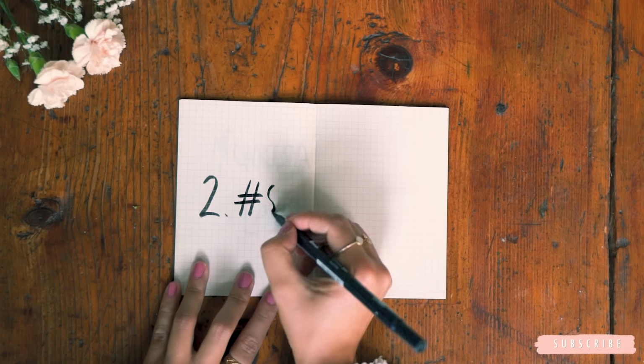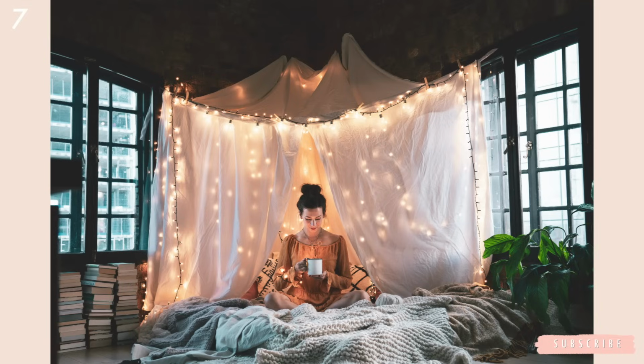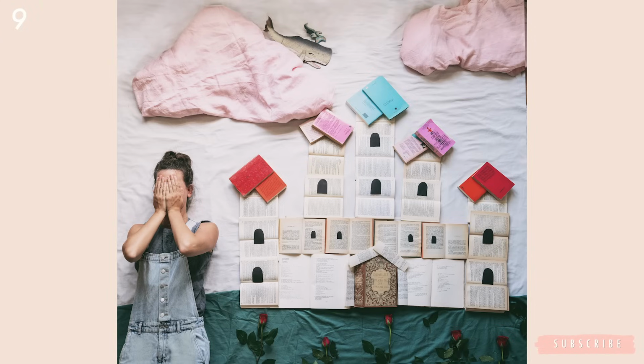You could do some stay home inspired photos. I've done, for example, a blanket fort, then I used books to turn myself into a house with a chimney. I thought that was kind of funny. And then this last one is an older one that I took before we moved to London, sort of depicting what I hoped was gonna be my dream home in the future.